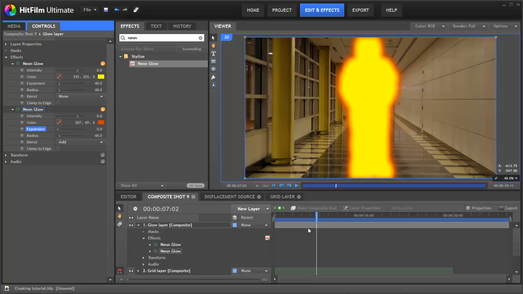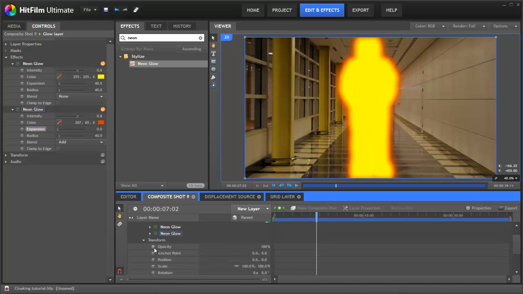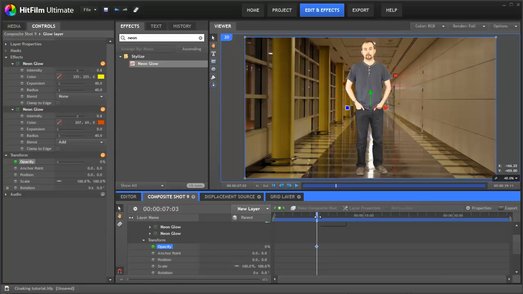Okay, now of course again we don't want this showing up for the whole video because that would look a little bit weird, so let's go into transform and we'll set the opacity to 0, move forward a few frames and raise it back up to 100.